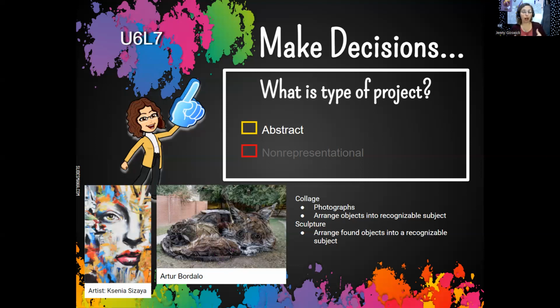So this is an example of a fox, and if you look closely there, you can see a car in there, but there's many other pieces and parts to vehicles and plastic and recyclable materials that he uses, and then he goes back and he paints over top of them to give you that sense of that animal. Okay, so look up his work, it's really cool. But that's an example of a sculpture that is made out of found objects and still has a recognizable subject matter. Pretty cool. That's abstract.